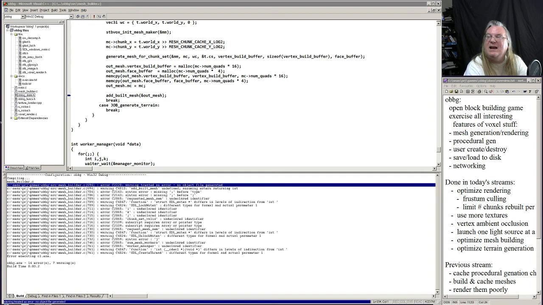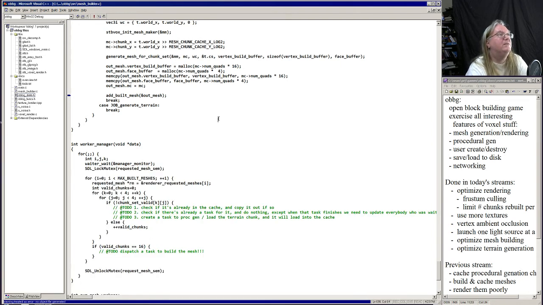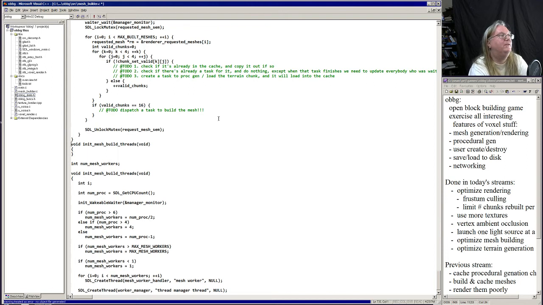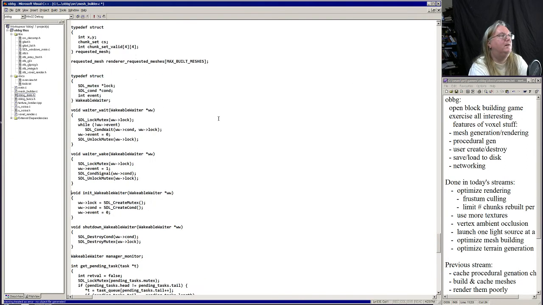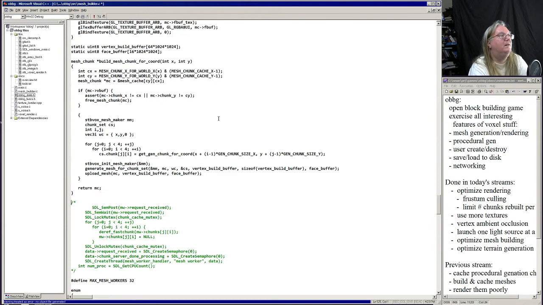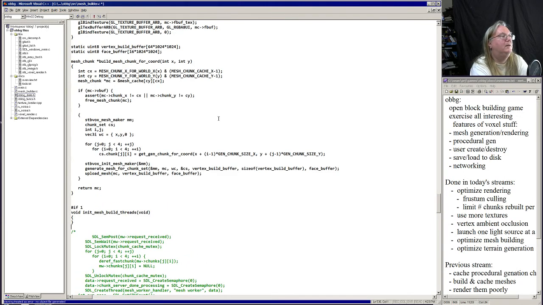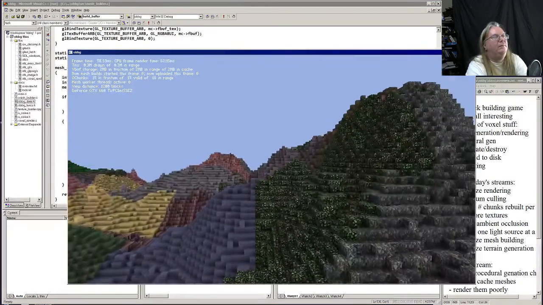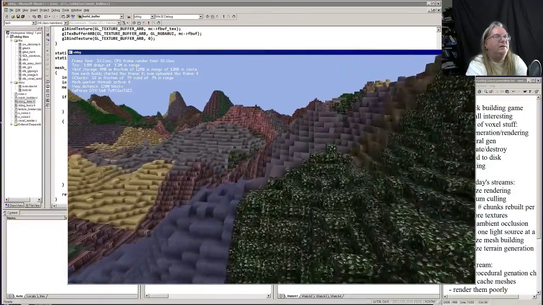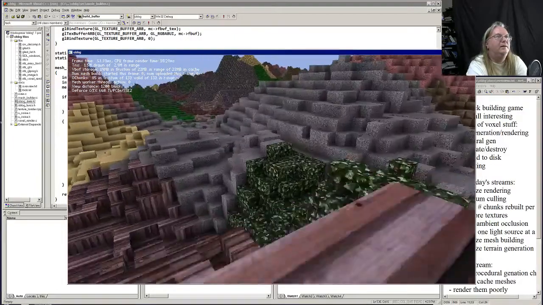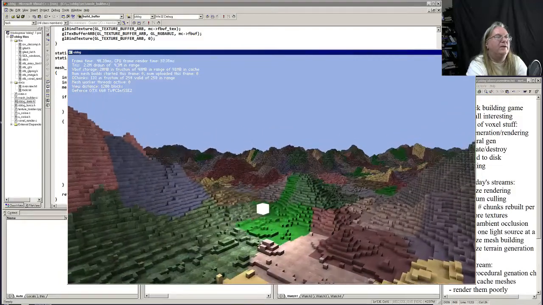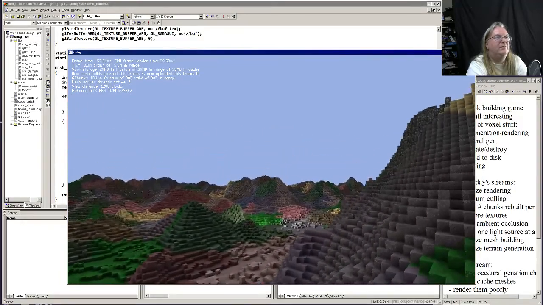In case we have new people in chat, I'll see if I can get this running real quick and show the current status. You know the way to do that? I know the way to do that. The way to do that is this. I bet that works. So that is the current status of the thing right now.